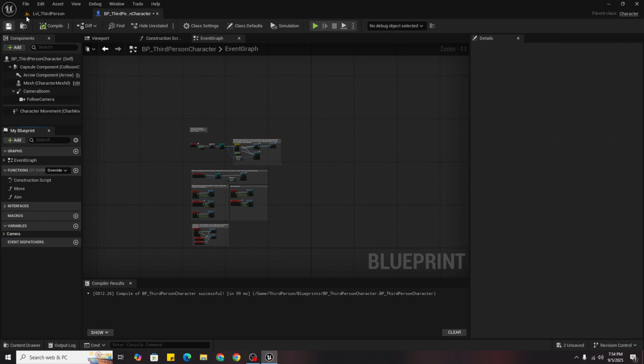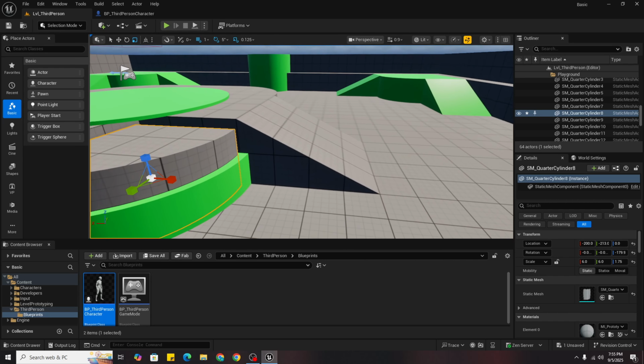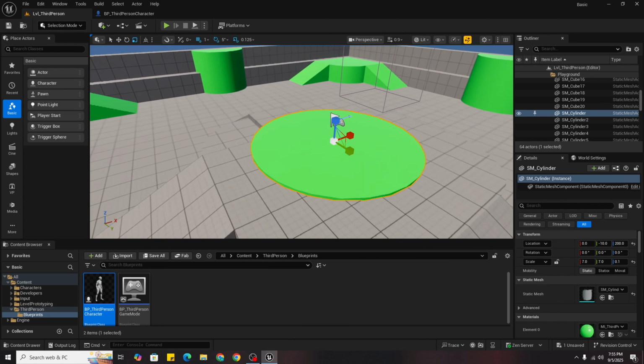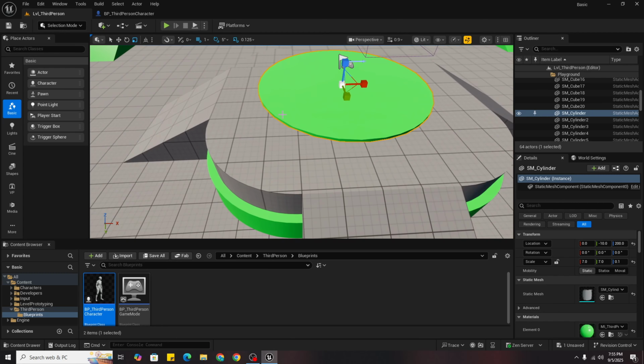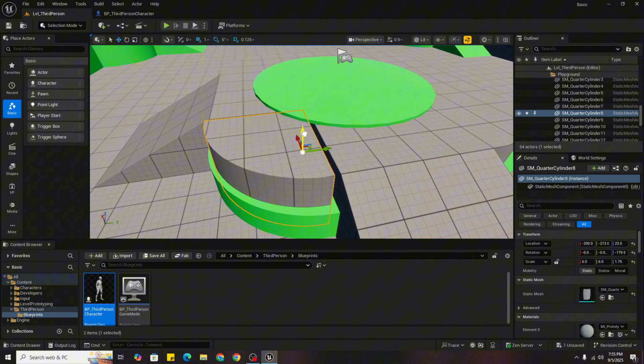Now I will tell you to create a game in which I pick up the key, go forward, and open the door. That's it. So for that I would do a simple thing. Anyways, we first create logic, then create level. But in this scenario, let's first create our level.